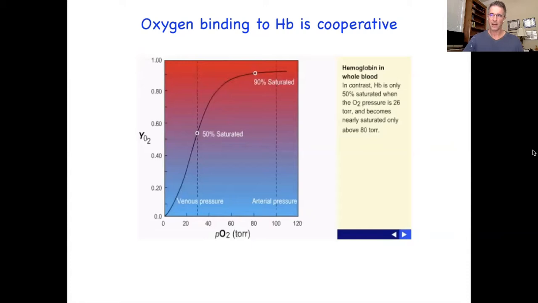The binding of each oxygen to that hemoglobin tetramer influences the next one's binding. So over here, in high concentrations of oxygen, if you had fully unsaturated hemoglobin, binding that first oxygen maybe is a little hard. Once you get it on, the next one's easier, and then easier and easier and easier. So the affinity is high. Going down here, it goes the other way. Getting that first oxygen off is maybe a little harder than you might like, but once it's off, the next one's easier, and so on and so on. It's the same kind of idea, the thermodynamic linkage between these different interactions, and the way in which they're coupled up gives you this nonlinear response. And exactly how that works, we will start exploring in the next lecture.